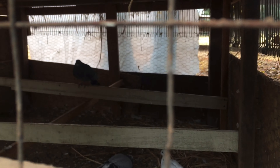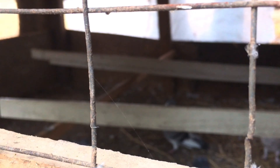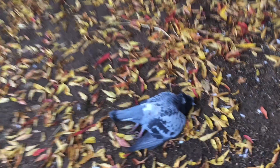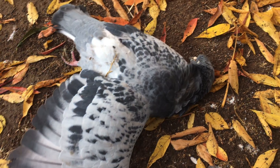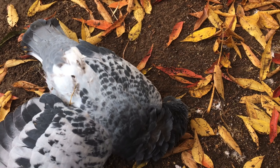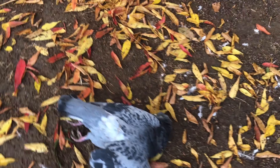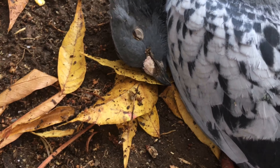It looks nice, but it's not as nice as the other one. Unfortunately, the other one that fell down the pillar happened to be the alpha of that flock. He was the main breeding male, so his colors were much nicer. Unfortunately he was stuck in there too long before my parents got him out. I mean, he was nice — I'd seen him all the time and wanted to catch him. He had great colors. I loved the beak and the nose.